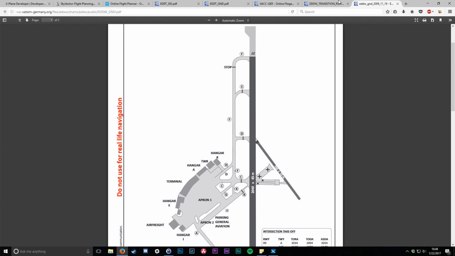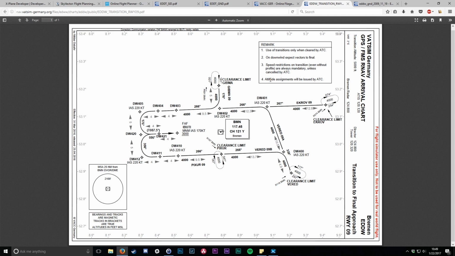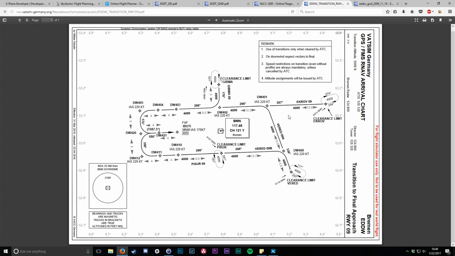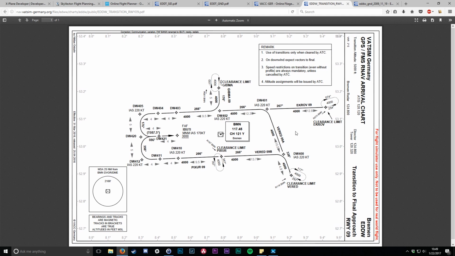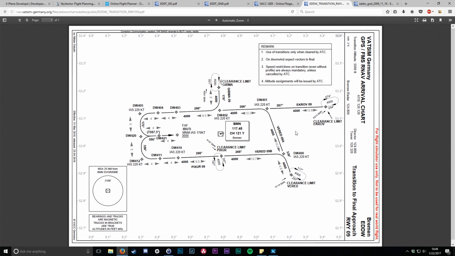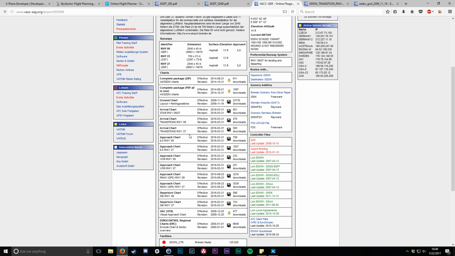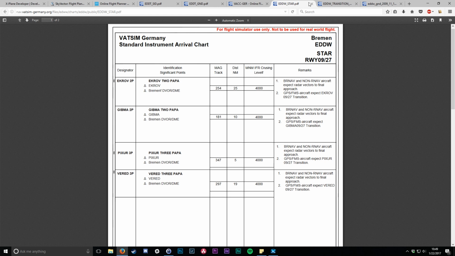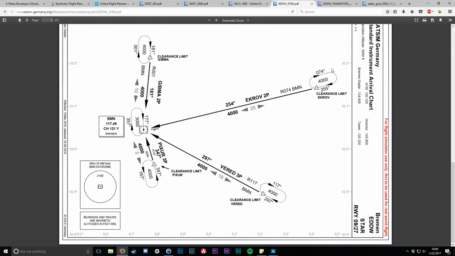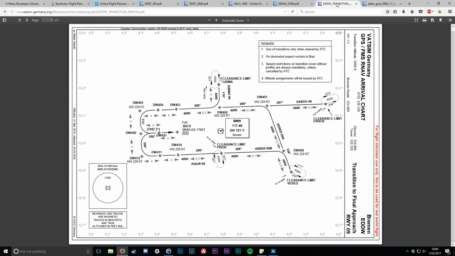Yeah, there we go. Okay, so the arrivals for runway 09. Well, it seems there's not much going on. What is this? Okay, I'm confused. Is that it? Okay, no, the STAR runway arrival chart. I think this makes a little more sense.